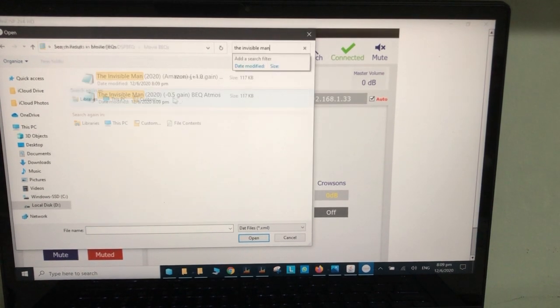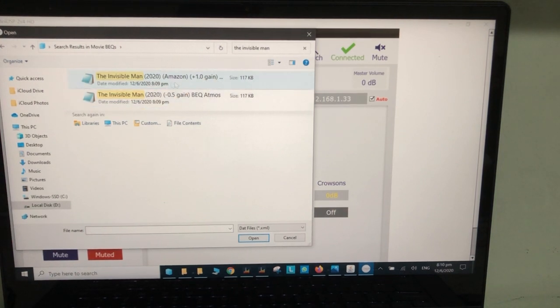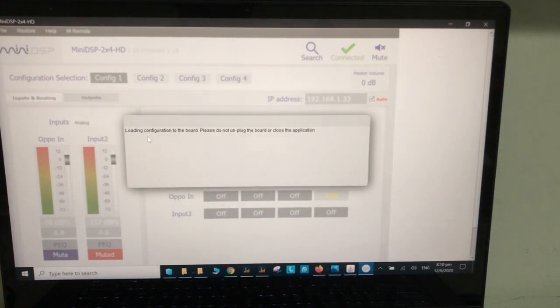I'll see a few different versions: Amazon, BEQ, Atmos. Because I'm using the Atmos version, if I'm going to watch the Atmos version of the movie, I will use this version instead of Amazon Prime. Amazon Prime is also streaming, so if you're using Amazon Prime, you probably have to use that one. So I'll load this in and click open, and it will start processing.